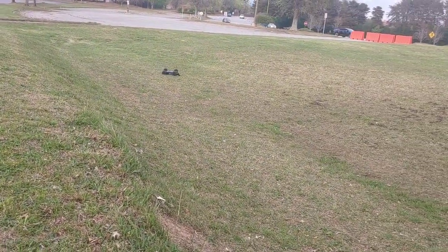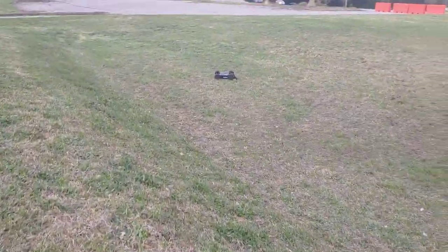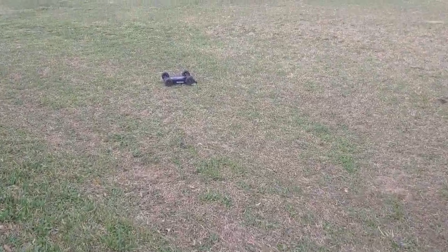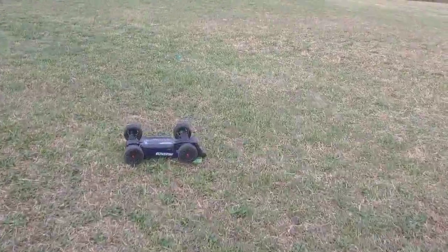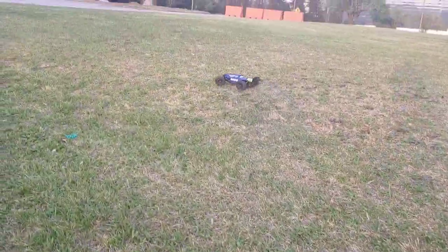Wow. One thing about a truggy is if it flips, what I try to do is hit the throttle a little bit, not too much, so that the wheels will at least touch the ground so that it can flip over. But obviously that hasn't worked two times in a row. So I need to just let it flip and see if it'll come back on its feet.